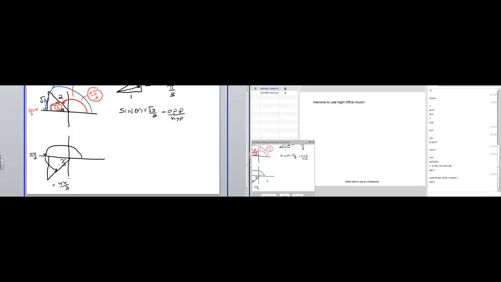Exactly. So now we have found our fourth solution. We are tackling this one step at a time. So we found our first, our second, now our third solution. Now we have to find our solution in our last quadrant. So that's going to be over here in quadrant 4.